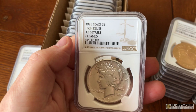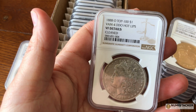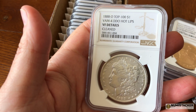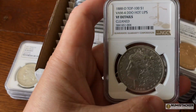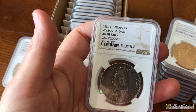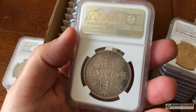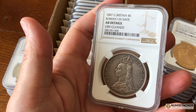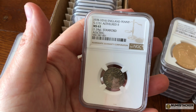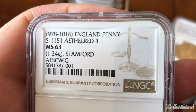It's not every cleaned coin that does not get a numerical grade, but if they can see signs of strange toning, signs of hairlines, signs that there's something harsh and abrasive that's happened on one of these coins in the past, then they will give it, like these few coins you're seeing here, a details grading. It used to be called the slab of death. I'm a little bit happier about details coins now to some extent. They don't come in the purple coloured label anymore, but they now come in the regular brown label.